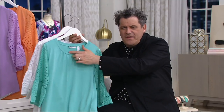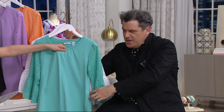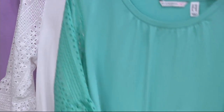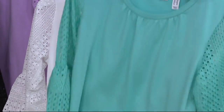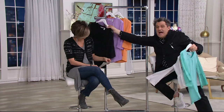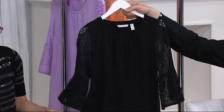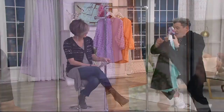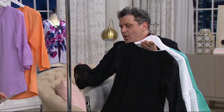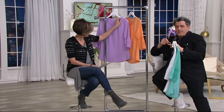What about the little smocking at the neckline? That is so chic. Look — bell sleeve. This is called turquoise or pool green. And we have it in black, ladies, because black with a little lace sleeve — it's not lace exactly, it's like eyelet, a woven eyelet sleeve. It's like a voile that's been embroidered.